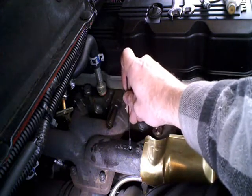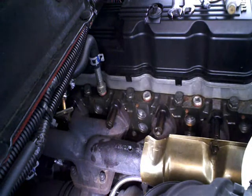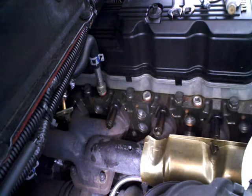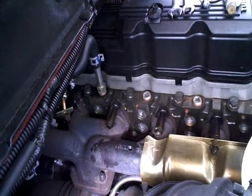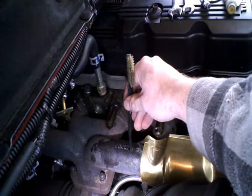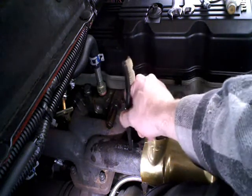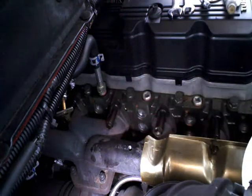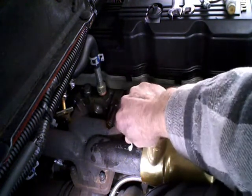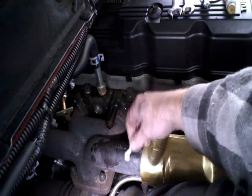Let's see if we can suck out any little bits out of those threads. Pretty well coming back clean. Just to kind of clean those up, I'm going to take a military-style toothbrush, put a little shot of carburetor cleaner on it, and wipe that out — just to get the grease off and make sure we don't have any little flakes or anything. Got us some nice clean threads going on there.